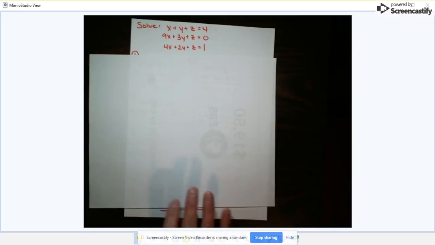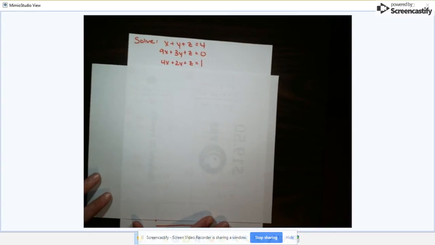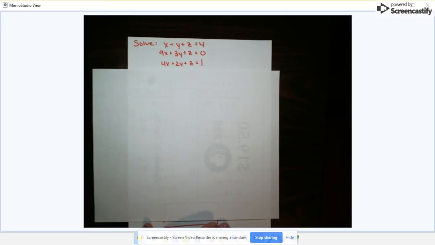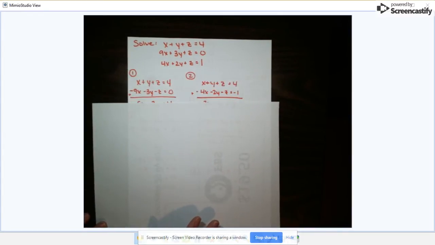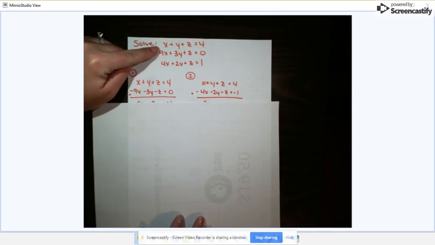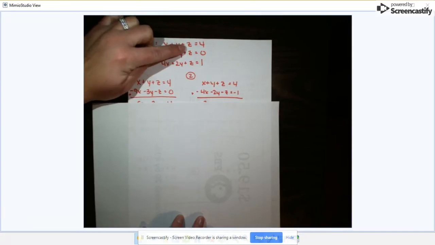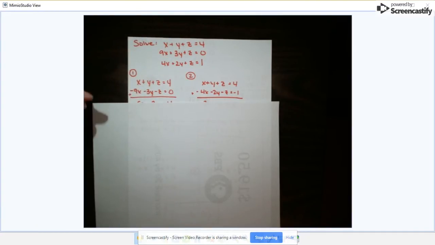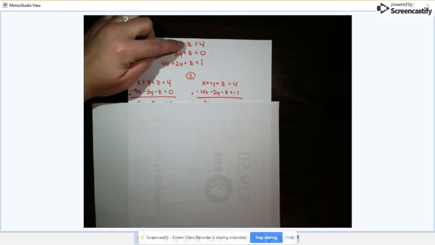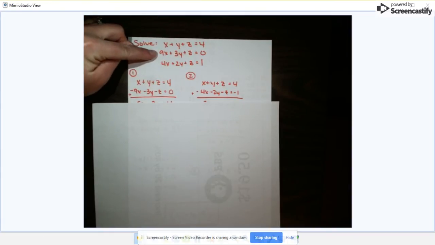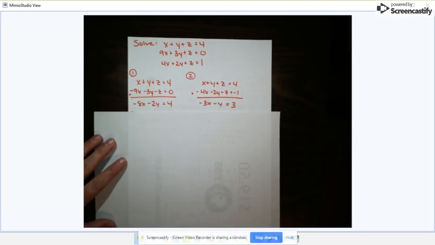So here's our first three equations, our first system. So our goal is to get an x, a y, and a z. So I went ahead and took the top two equations. In order to cancel something off, I chose to cancel off the z's because they have the same coefficient. But you have to multiply one of the equations because notice they both have plus signs. So I went ahead and multiplied the second equation by -1, and you can see that here. Then I added them and got -8x minus 2y equals 4.